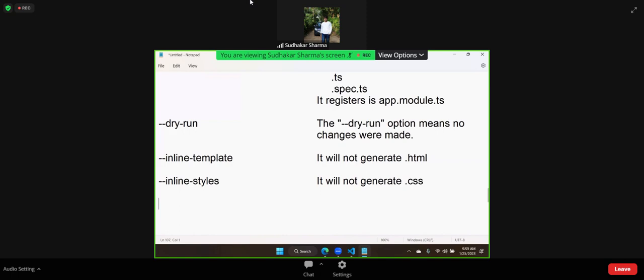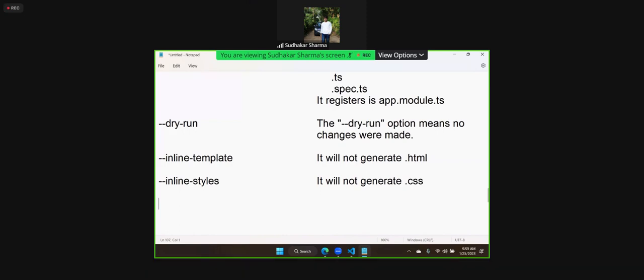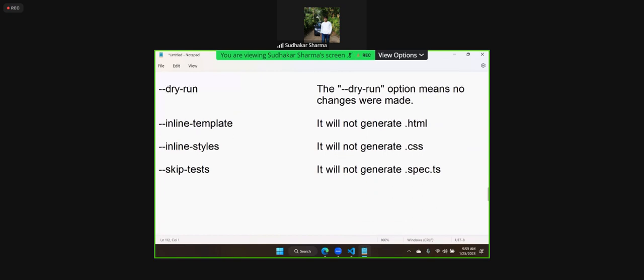One option inline template, another option inline styles. Then it will generate only one file TS, and another file spec. If you don't want the test file, then skip test. Skip test is nothing but it will not generate the dot spec dot ts file. So you can ignore that and you can create only one.